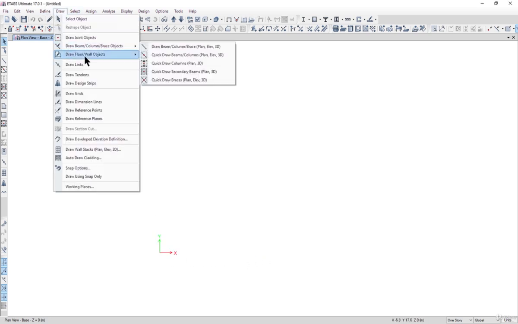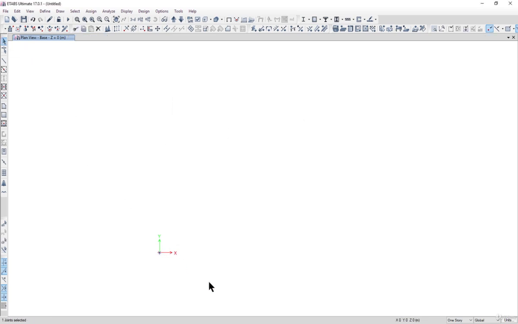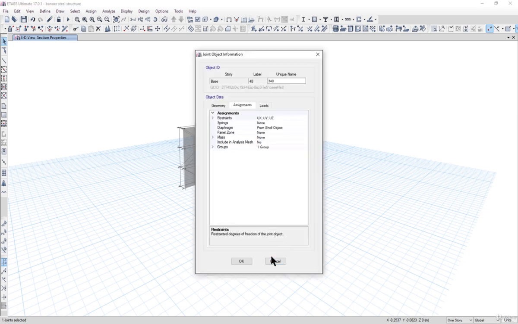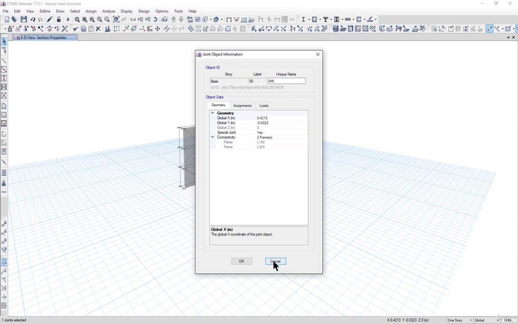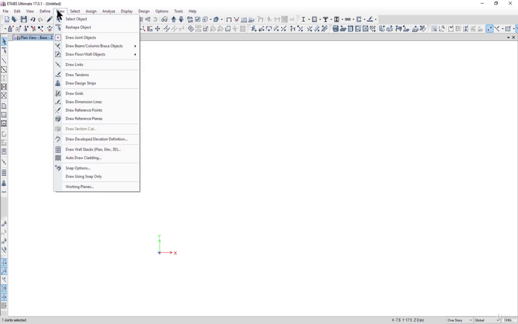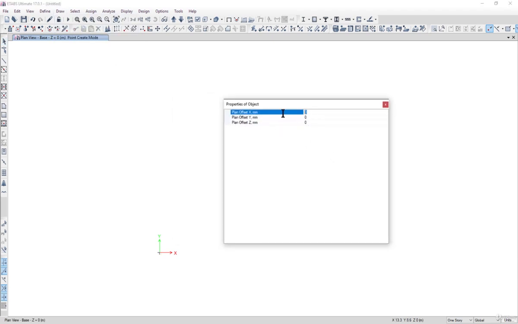Go to draw joint objects, select a joint on the origin, and then the width of this steel banner is approximately, and then the width of this column may be approximately let us say 800 mm. So we go to draw, draw joint objects, and then we select plan access 800 mm.